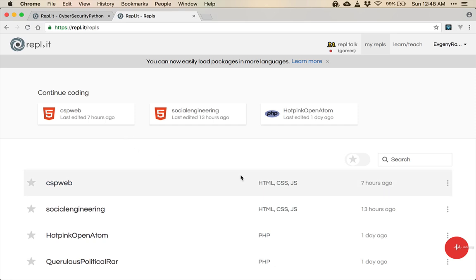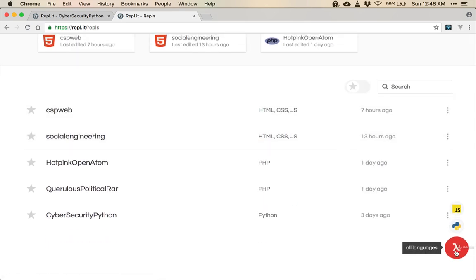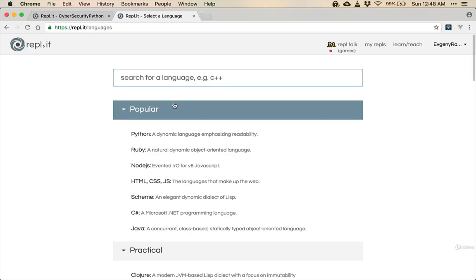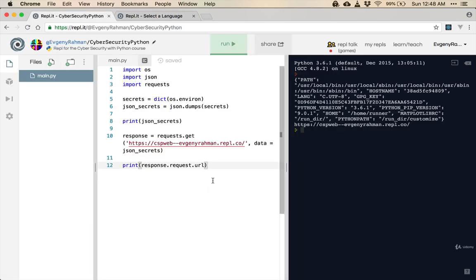And if I wanted to create another one, I can just go over into this lower right corner here and look for web here. And there you go. It's creating a new one, so we can continue doing our work in the meantime.